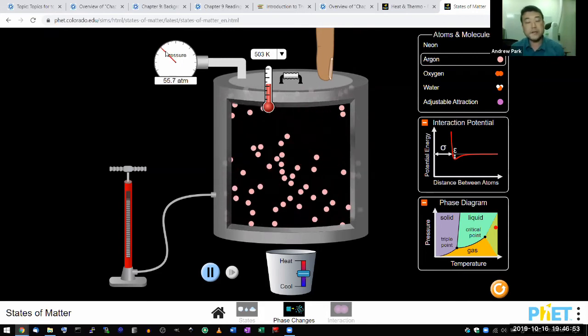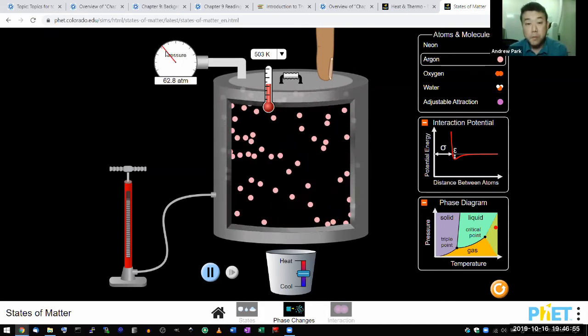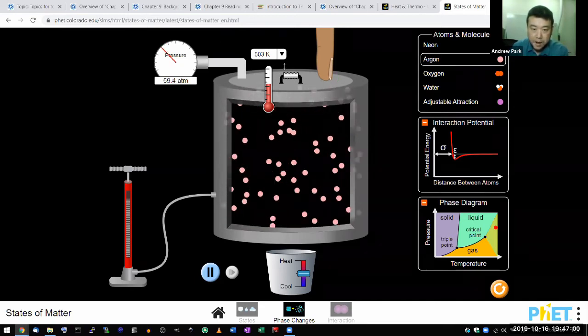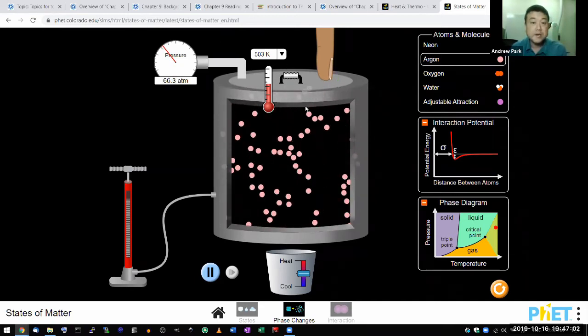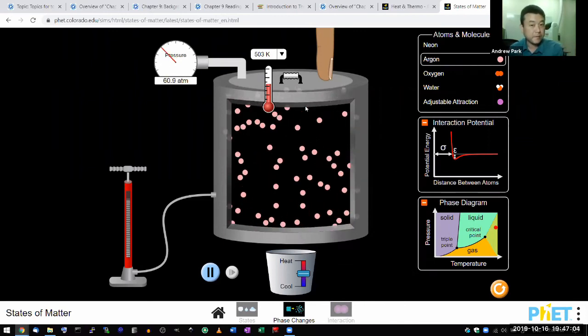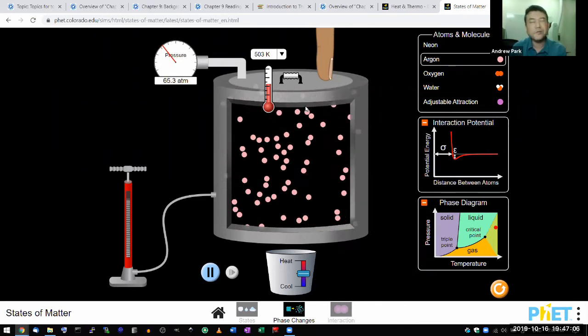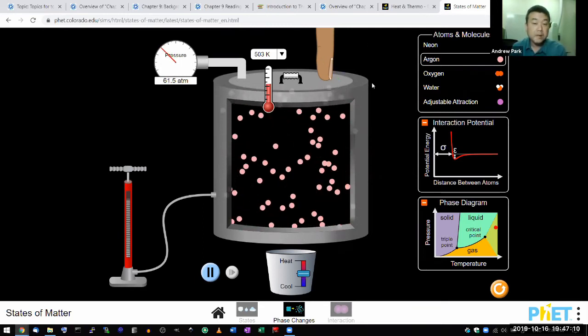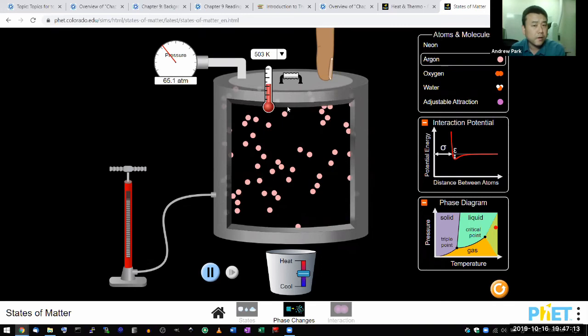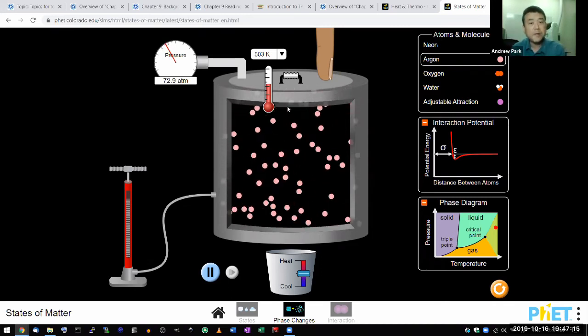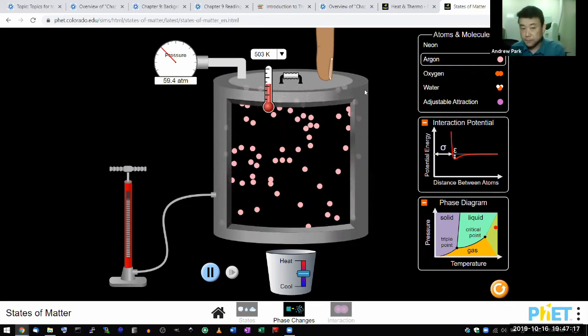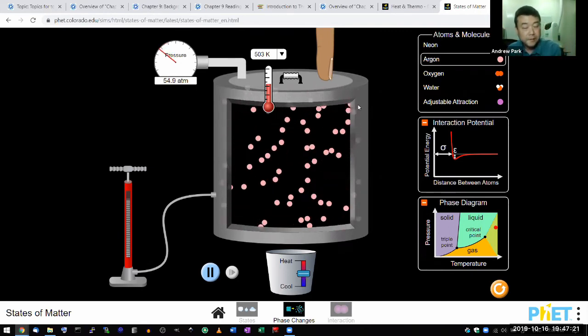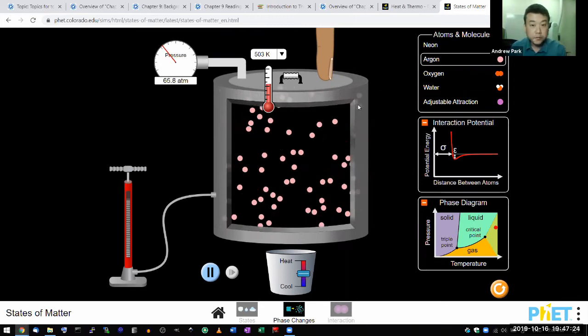And you can understand this in terms of momentum and impulse. Each time these molecules bounce off of the surface, it's imparting momentum. It's applying, it's transgiving impulse to the wall. That impulse transfer is happening over some fixed amount of time. So when you get that impulse divided by time to give you rate of change of momentum, that's the definition of force.